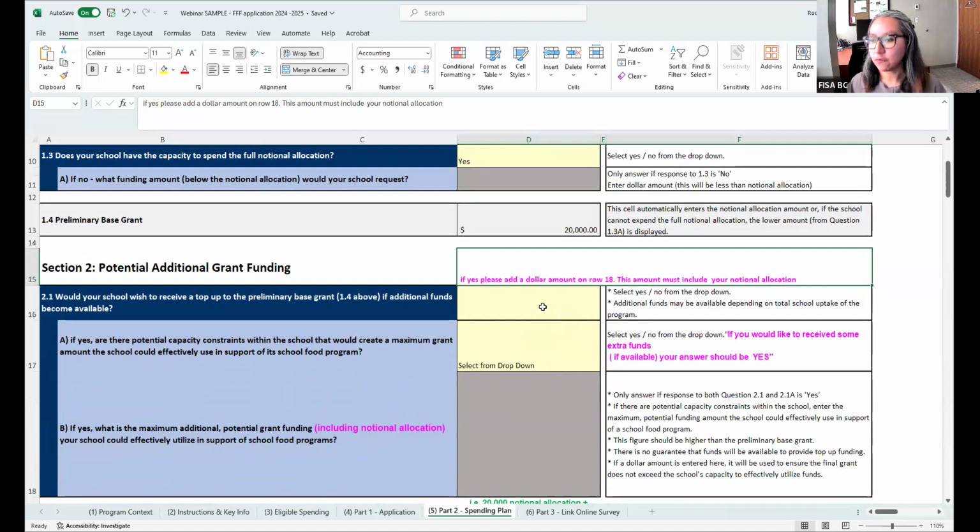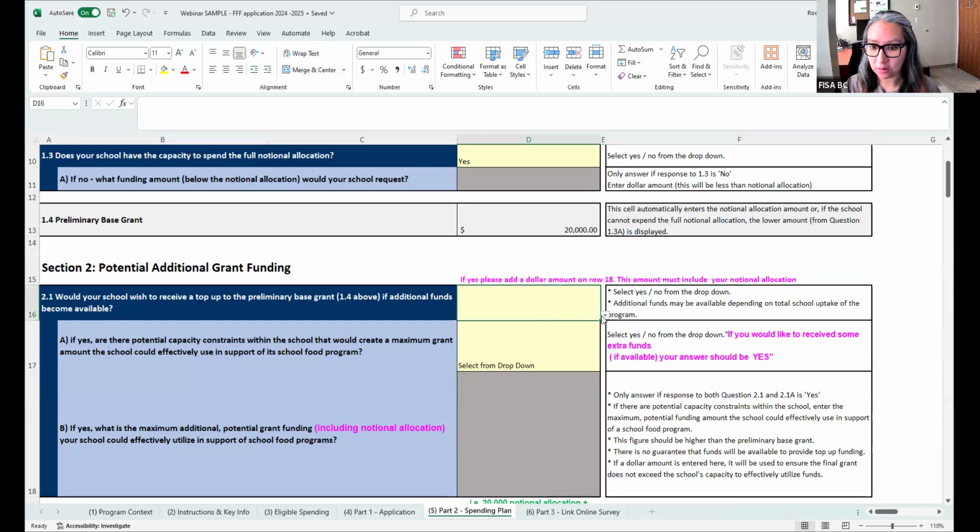So if there are schools that are not taking the notional allocations, you know that what happens in the system is that everything goes back to the funding model, and the funding model will again distribute to the schools that are eligible. So we always have very kind schools that decide not to apply and donate it back. So that will be going back to schools and families that have extra needs. So if your school would like to receive any extra funds, write yes.